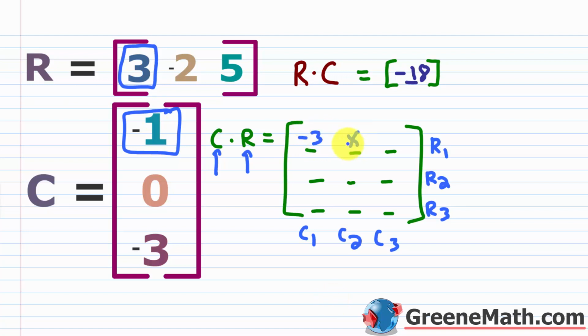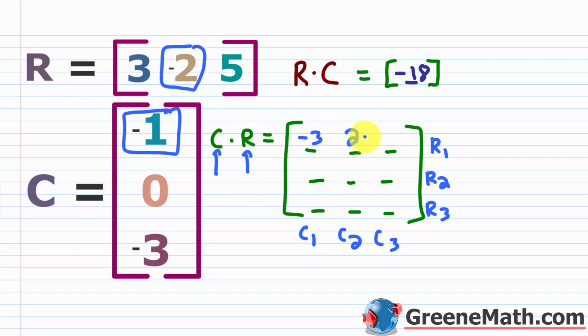Then we move down to this one. Okay, so now I have my row 1 and column 2. So I'm basically going to stay with this one. Because again, when I think about the row, it comes from the leftmost one. It comes from C. It comes from the first one. You've got to remember that. So I stay here. I'm still in my row 1 here, but I'm now moving to column 2 here. So I'm moving down. So -1 times -2 is 2, okay?